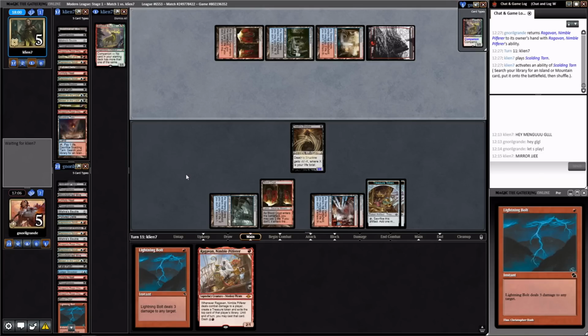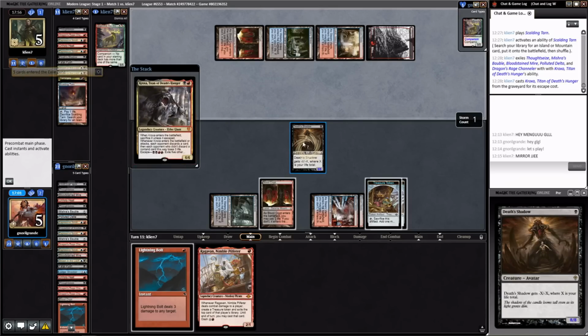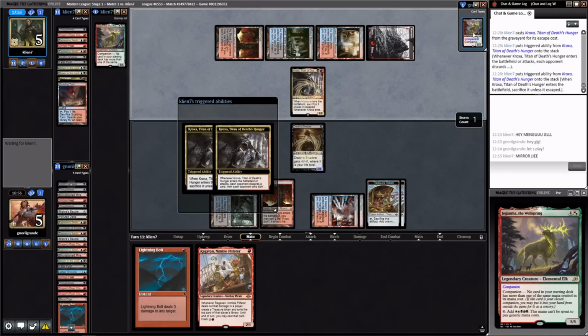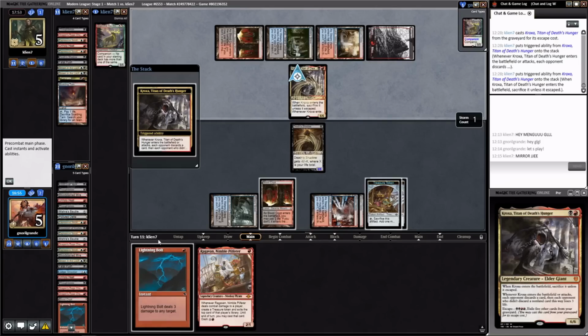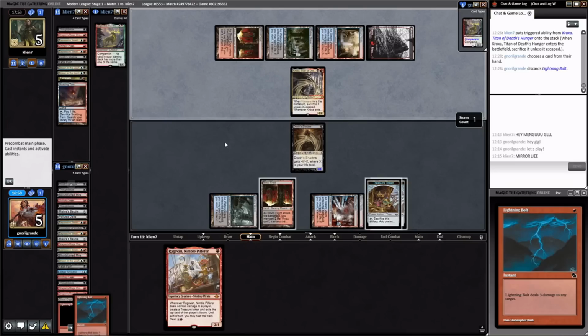So I'm going to discard a card now to this Kroxa. I'm tempted to just discard Bolt, because next turn I attack with both Shadow and Ragavan, and they have to block the Shadow. So I'll discard Bolt here. Then I can get Jegantha back, so whenever my opponent escapes the Kroxa again, I just discard Jegantha, so I don't have to take any damage.